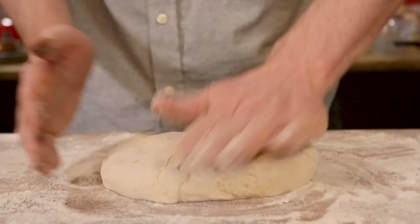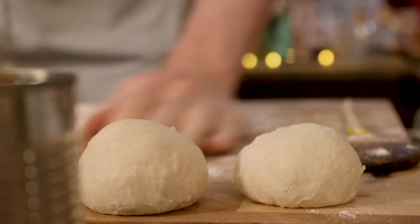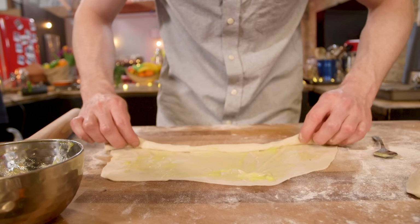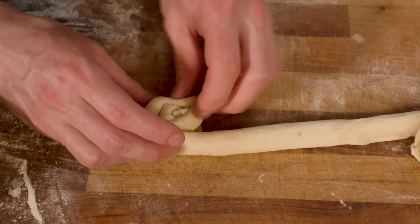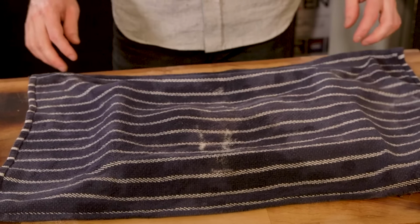My paratha dough has rested for an hour-ish, and now I'm rolling it into balls, and I'm gonna roll it as thin as possible, and then roll it into a sausage shape, and then roll it into a spiral, fold it on top of each other, and then rest it, and then roll it again. This might be a honeycomb moment, bear with me.